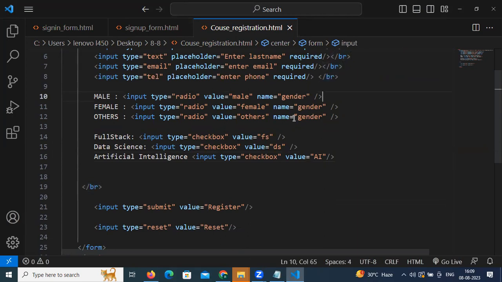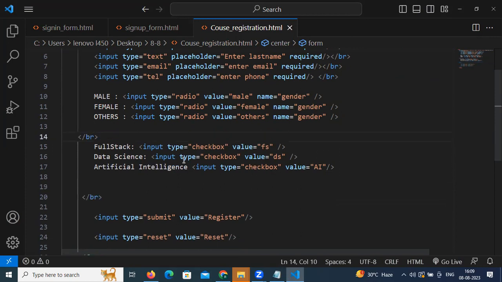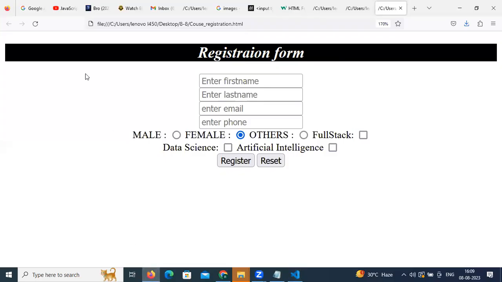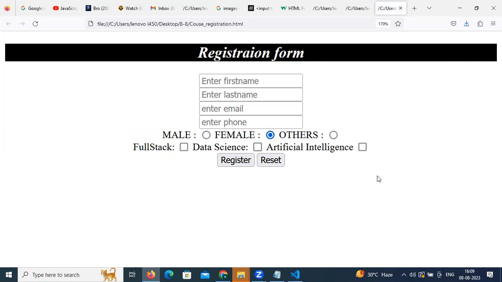Okay, so let me give a break also. This break you can give here also. Now you can refresh. I'll be having another section called full stack, data science and artificial intelligence. Then people can select the choose courses also.